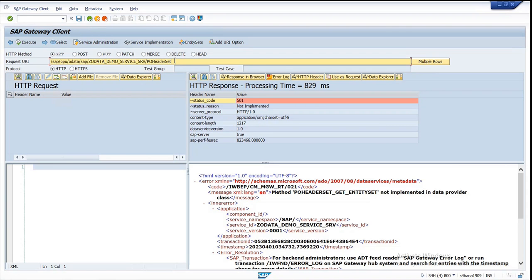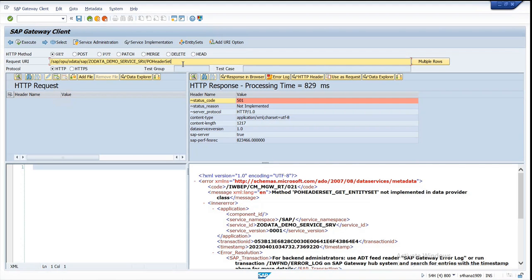Okay, why do we need the metadata of a service? Anyone knows? To know the entity types, the structure. Exactly right. We must know more about the structure of the table, to know more about the OData service, like what all details are available within the service, what all different properties are available within the service. For that, we always have to check the metadata.